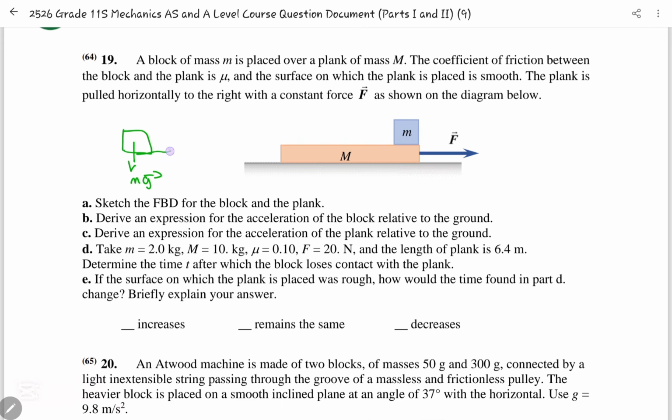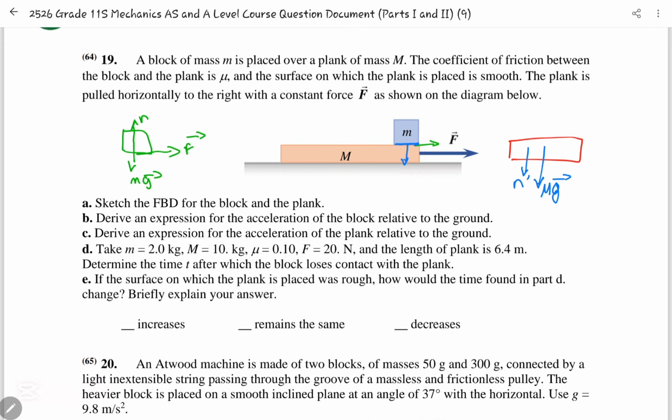So there is a friction, but the friction is going in this direction. Because how's my block moving? My block's moving like this, right? So friction, and then we have the normal push. Now, for the other body, which is the plank, here this is very important. Please pay attention. We have the weight, which is Mg, and here we have as well the normal push of the block, because it's surface to surface. There is a normal push.